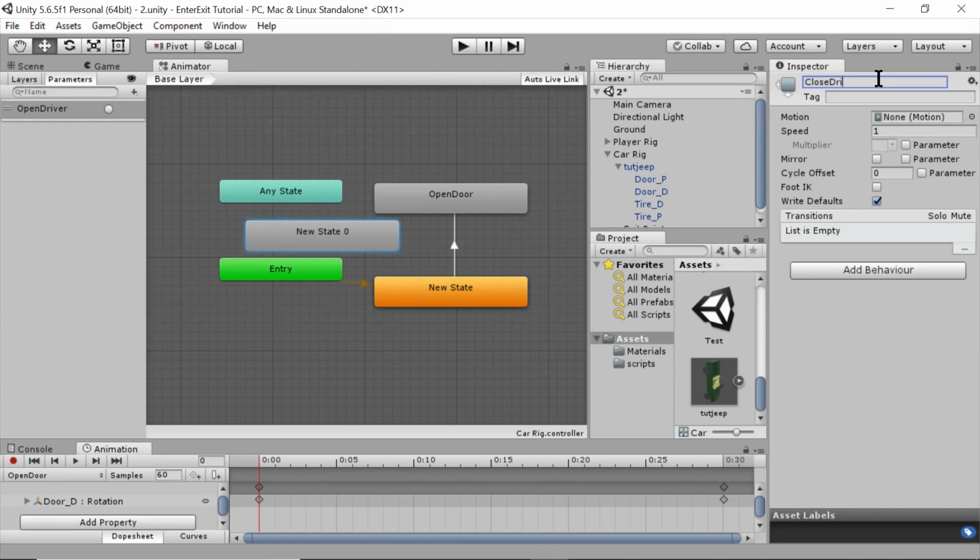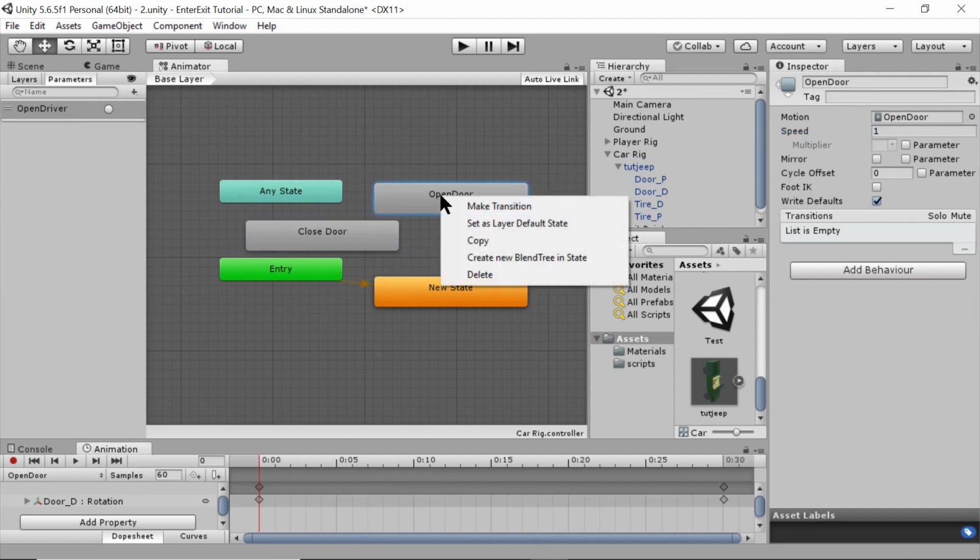Or wait, that was the name of the parameter, so we're just going to call it close door. Okay? And in speed, underneath here, we're going to change it to -1 on the right side here, because we're going to play it backwards instead of making a new animation.